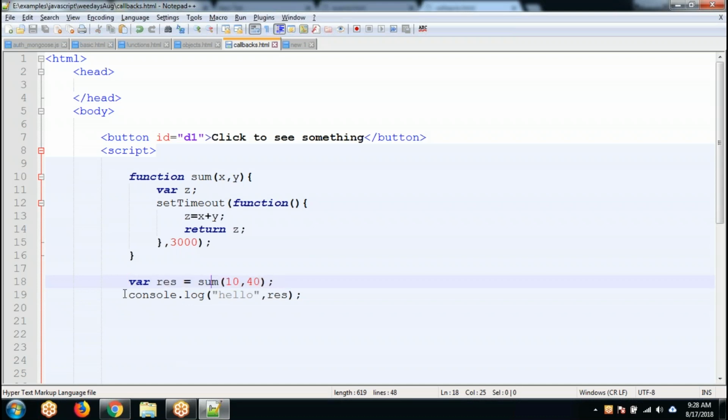So this sum function is not blocking the coming lines of code. So obviously this is an asynchronous function. Is it okay, sir? Yes. Fine.